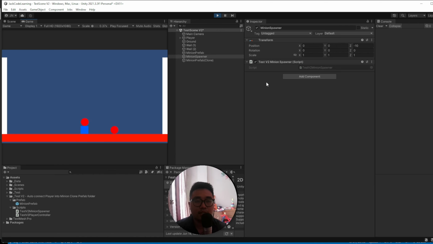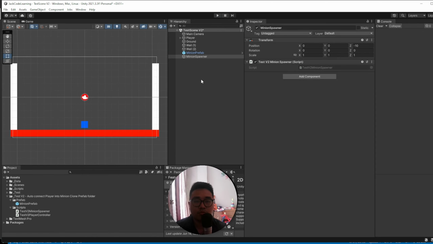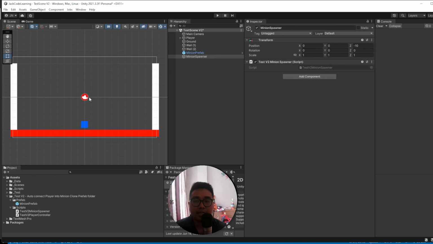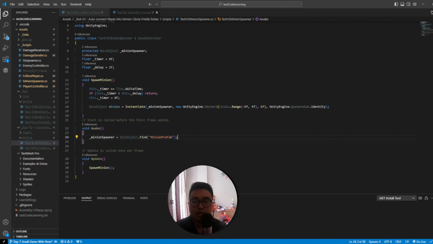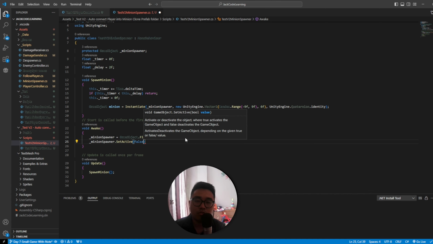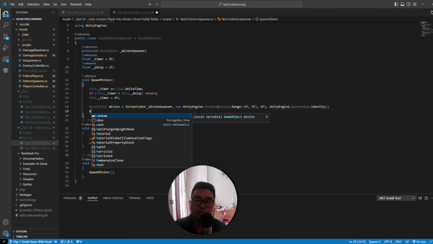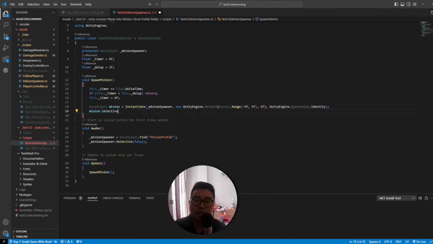Alright, yeah, it creates a new one, right. But I need to turn off this one, and I can call Minion spawner SetActive false, and then after that Minion SetActive true.